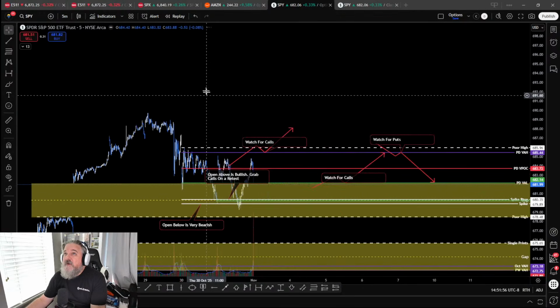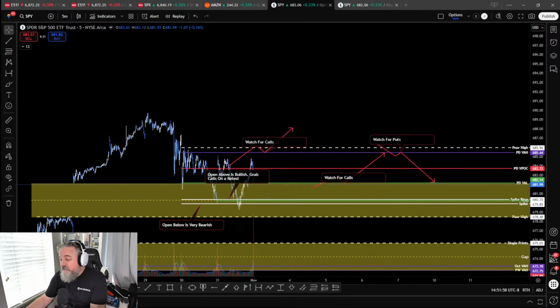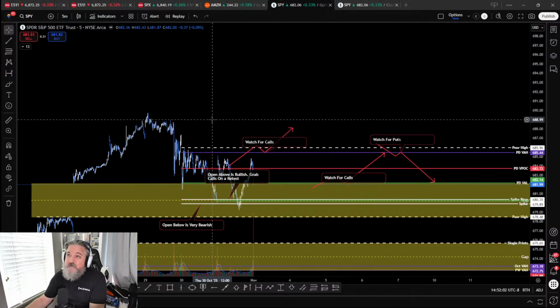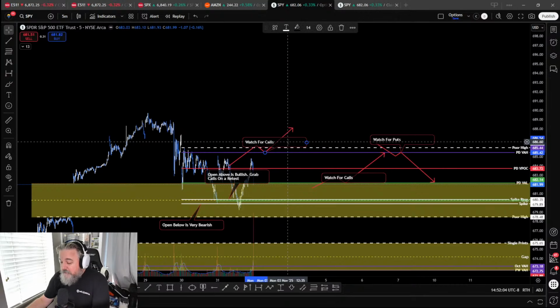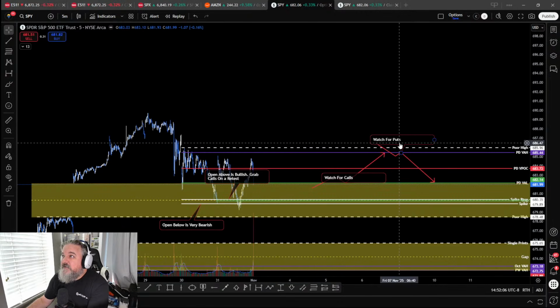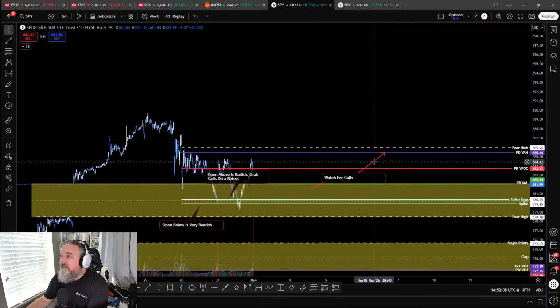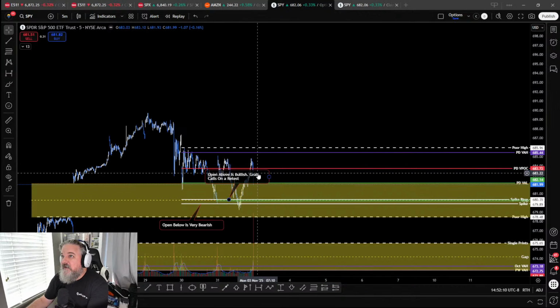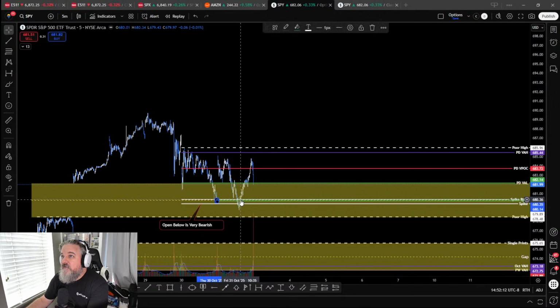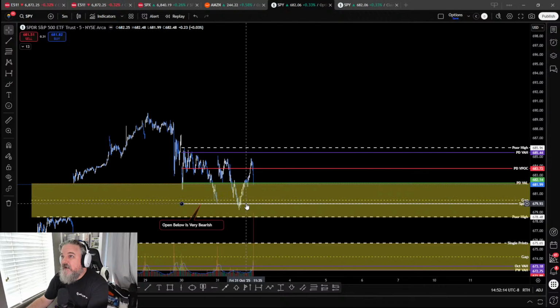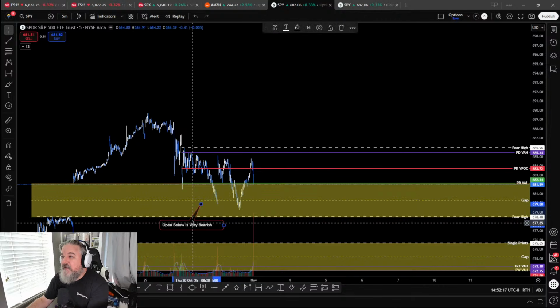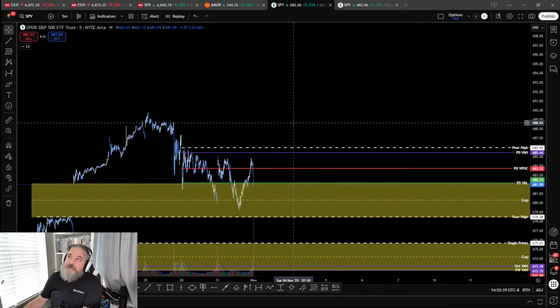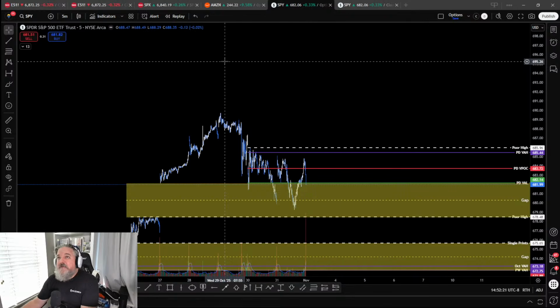With that said, I want to hop into futures right now because we're about to open in 10 minutes, and I want to be ready in case I see something I want to take. So I'm loading up my other charts, Quantower, to look at high volume nodes, see if we see a setup that we like for right now in the overnight session. And then we'll come back to SPY.